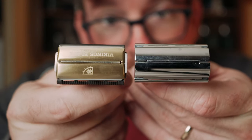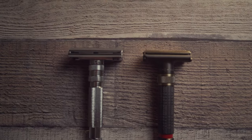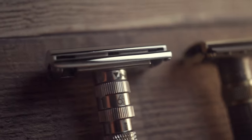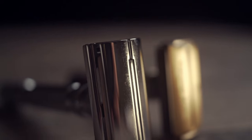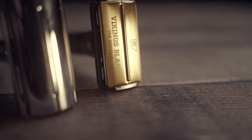Comparing to like a Rockwell Model T2, where it goes one to six — I think it opens up about the same, there's just instead of having like, 'oh I like to be at 1.24,' you just go to... anyway. Comparing these two just looking at the head size — the My G and the Rockwell Model T2 — the head on the Model T2 is big, fully encompassing the entire blade, where you do have some overhang on this Viking's Blade.